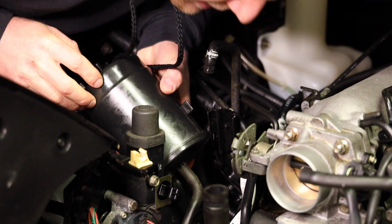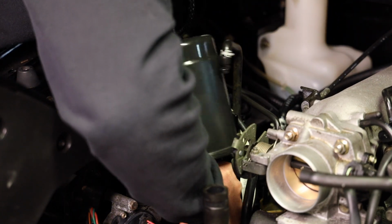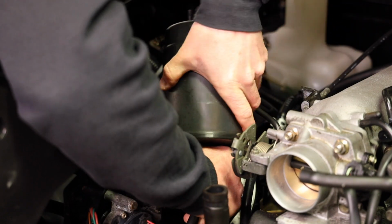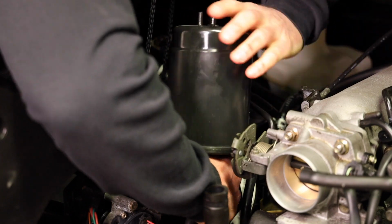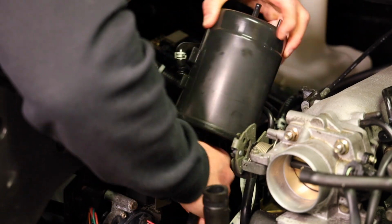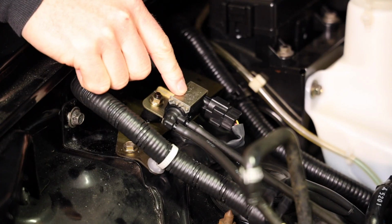Alright, so this big heavy guy is coming out. This line might be stuck on there a little bit. I couldn't really spray that down. Come on, you little peckerhead. Done. Alright. Okay, now we can remove the EVAP solenoid.